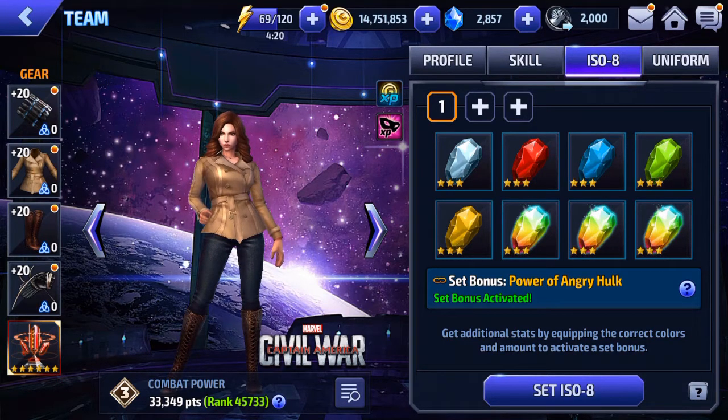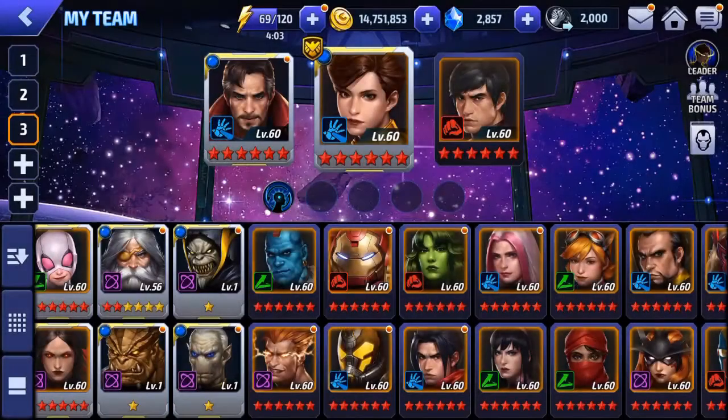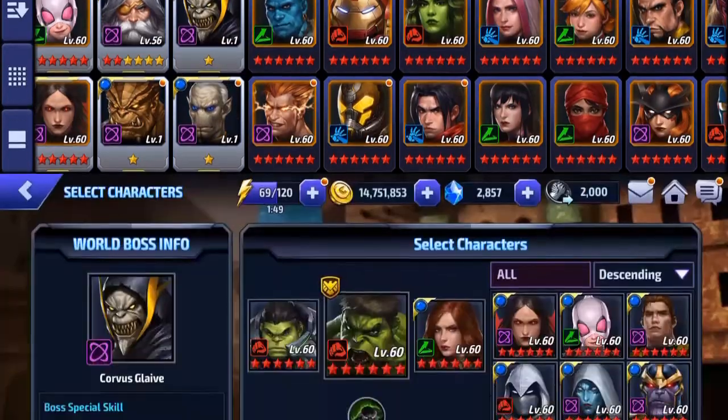I could have gone with something like I Am Also Groot, maybe to help a little more with her survivability, would also be a good option for her. But pretty much you just want to stack the DPS up on her because that's basically what she's good for, is DPS. So now let's go ahead and test her out a little bit.